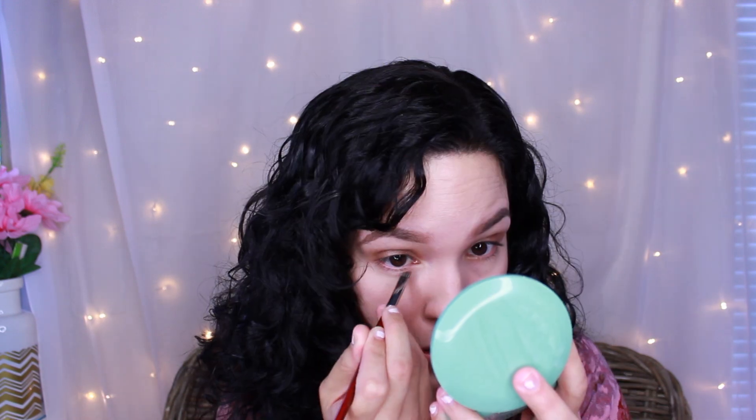Sometimes when I want a little pop on my lower lash line, I'll also use the Bad to the Bronze on a small brush — you can also use your fingers, but it'll definitely look a lot smuggier that way. Moving on to lashes, I'm going to curl them with a Tarte eyelash curler. My current favorite mascara is the Milani Lash Trifecta. This is great and very similar to the Benefit Roller Lash, which is why it's my favorite. It doesn't clump up your lashes, it gives them length and keeps them looking natural. I went ahead and applied my mascara off camera because the battery died. Now we're moving on to bronzer — my favorite has been the Physician's Formula Butter Bronzer. This smells amazing and looks really natural on the skin. It is more of a cool tone color, so you can kind of use this to contour at the same time.